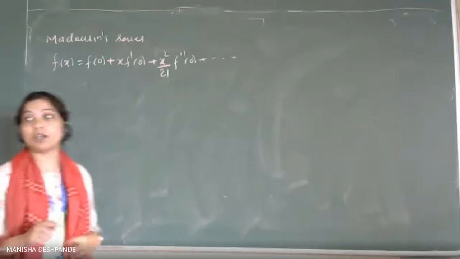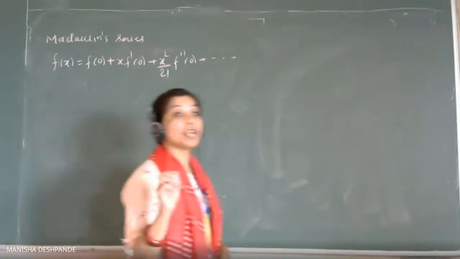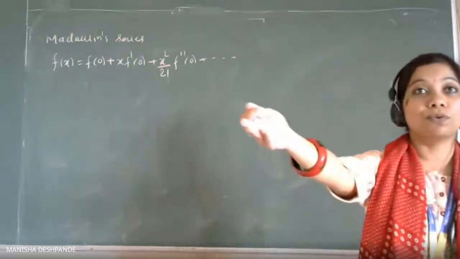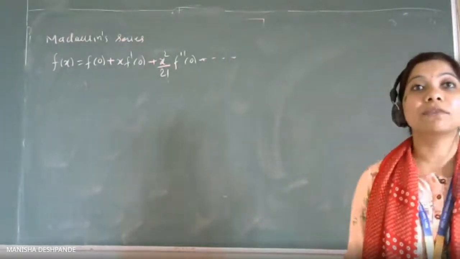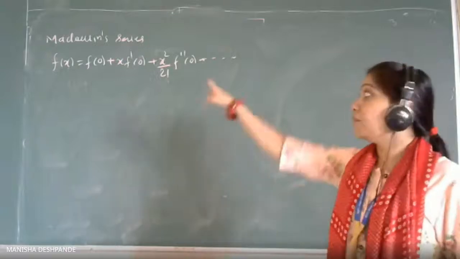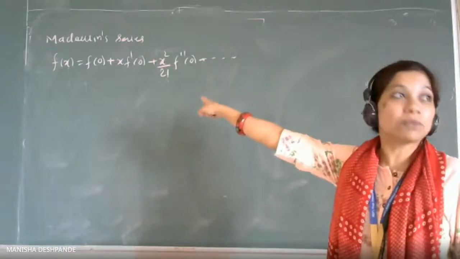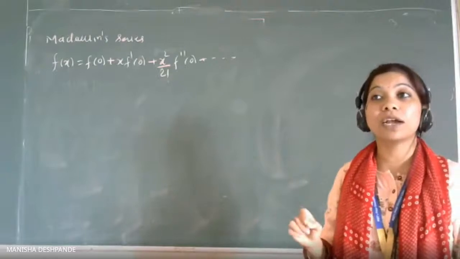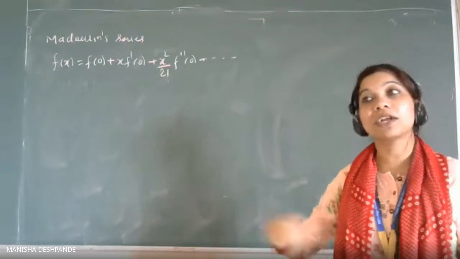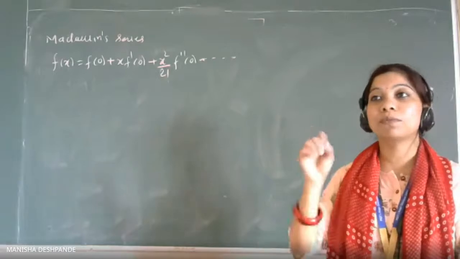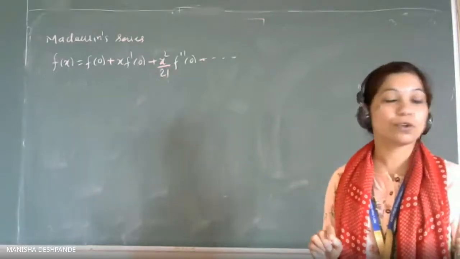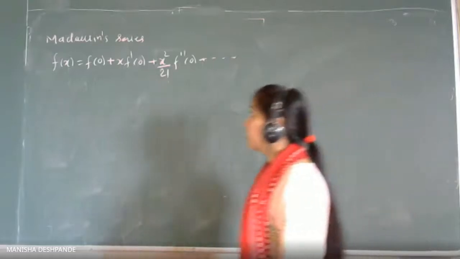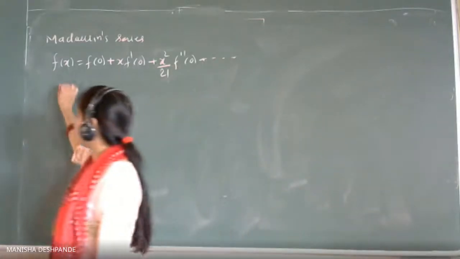All standard expansions that we have studied or you are going to study, and I have already told you to send it in that PDF, all those are there with the help of Maclaurin series. So we'll do some standard expansions. The remaining, either you should be so quick that in the exam you will be deriving it and writing, or you will have to remember some coefficients. Is it okay? So let's start with the first and simplest expansion, that is the expansion of f of x is equal to e raised to x.